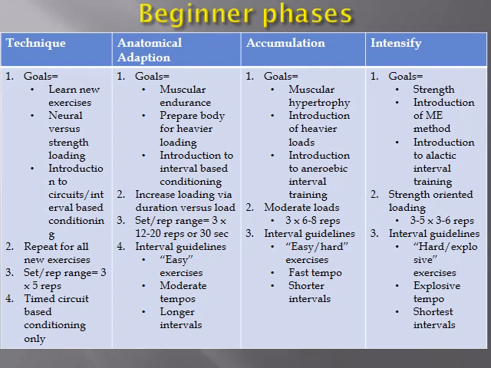The goal is to increase loading via time, meaning I do more in the same amount of time, and I'm using more moderate loads versus trying to add weight to every session. So this is a traditional interval circuit. Maybe we take 5 exercises and have the client go back to back for 12 to 20 reps or 30 seconds. If your client's goal is a body composition one, this is the phase that we would use. This is one where we build both cardiovascular and muscular endurance and fitness. So for a client that is looking to lose body fat, maybe you have them in this phase for 3 months or 2 months or whatever it may be.